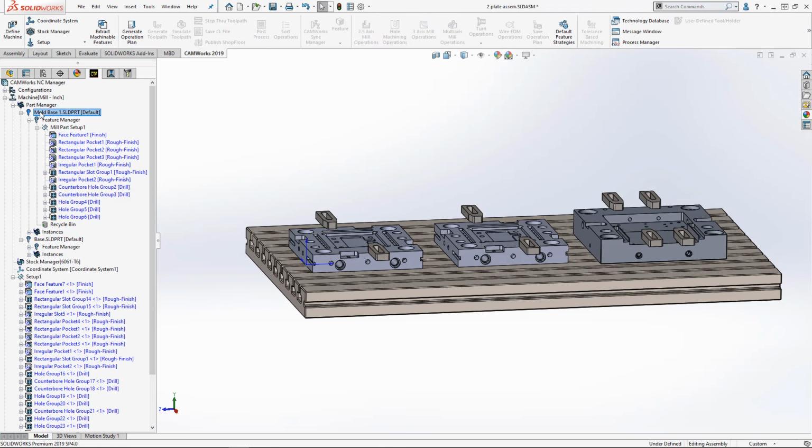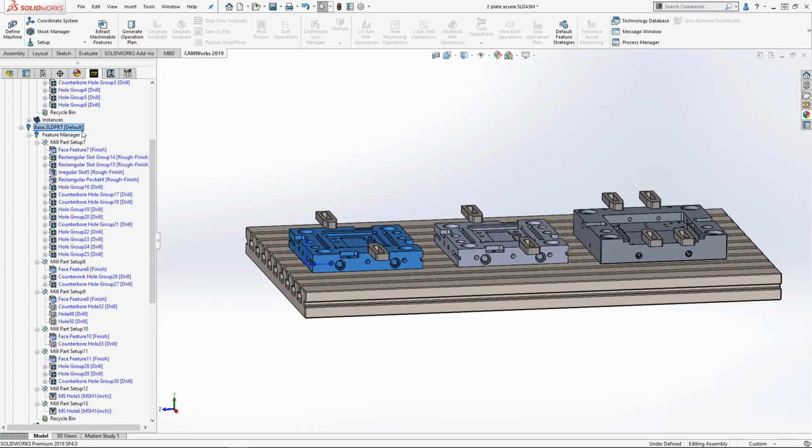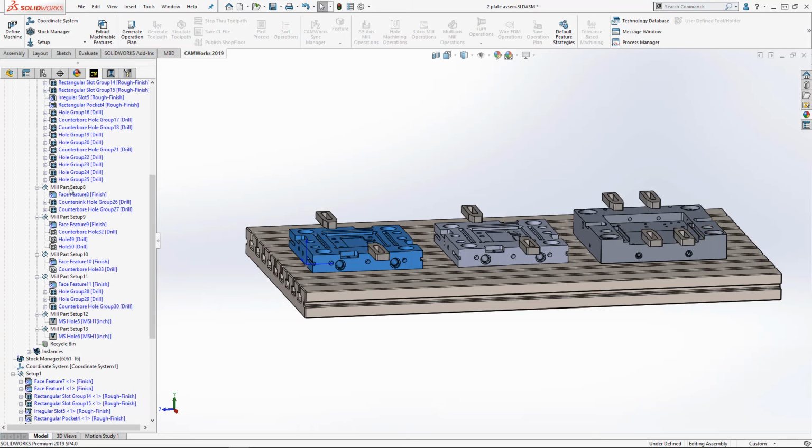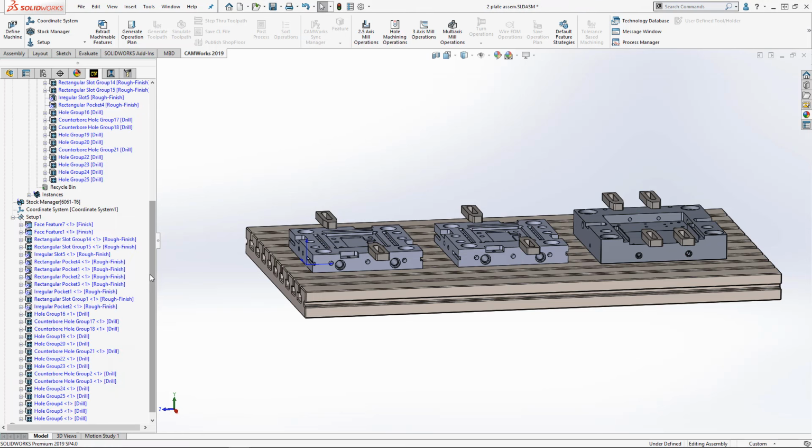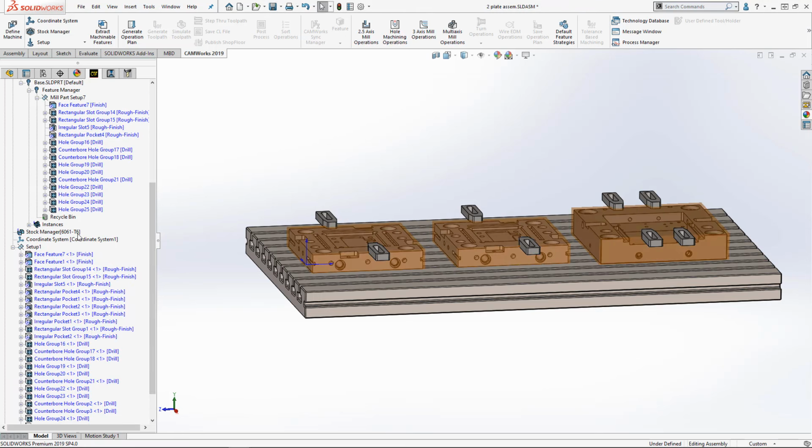So this feature manager is for these 2 parts, and we have a second one which is in reference to this base, the third part. So again, we can do the same and get rid of the setups for this one as well. And go ahead and generate the operation plan.